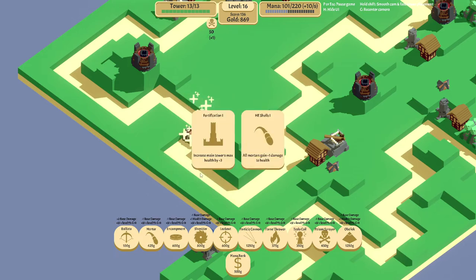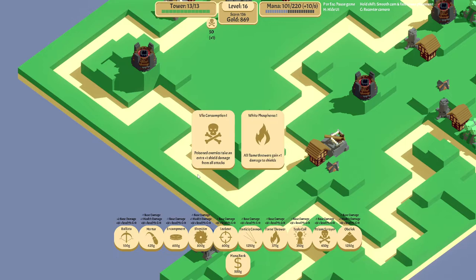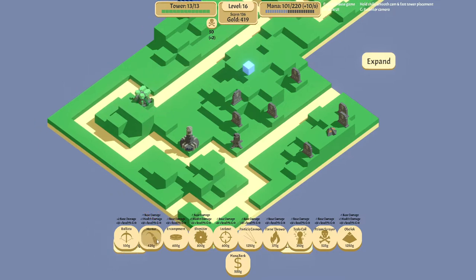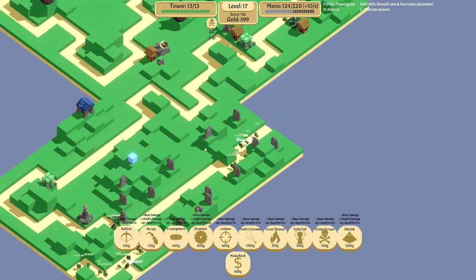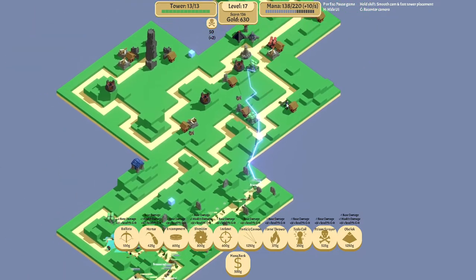What about the stuff from Oogie? Damage to health, that's pretty good. All poison enemies take one extra shield damage from all attacks. That's going to be really useful. Okay, so what did I say I wanted? I wanted a poison sprayer here. And I want a mortar. I don't have enough for a mortar. But what I can do is place a mortar here and kind of double up on areas that I can attack.